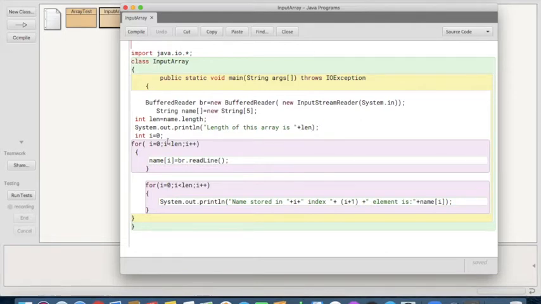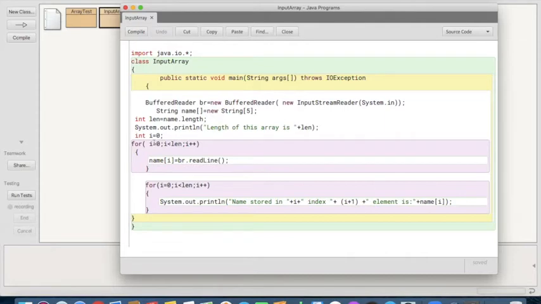Now moving to the input part of it, where I have declared a variable with the name i. It can be any other name, and I have initialized it with the value 0. Now you know, for multiple inputs it is always better to use a for loop. So here we are using this for loop, initialized with the value 0, and it is running till less than length. Now this is interesting, less than length. What is the value of length? From here we have got the length, that is 5, but this is going to run only till less than length, which means it will run till 4 only.